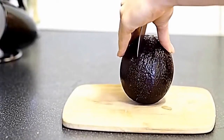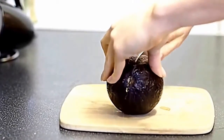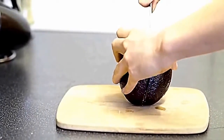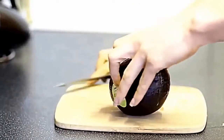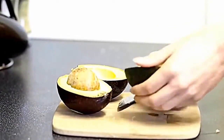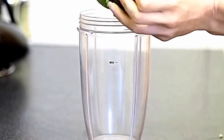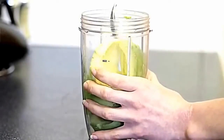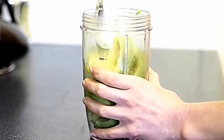You're going to start by prepping your avocado, so all you need to do is slice it down the middle and scoop out your centres. I'm using 2 large ripe avocados, so make sure you give your avocados a bit of a squeeze to see that they're nice and ripe and ready, raring to go. So scoop out your avocados and add them into your NutriBullet cup or your mini food processor or whatever you have at home. Mash them down so you've got plenty of room to add more ingredients.